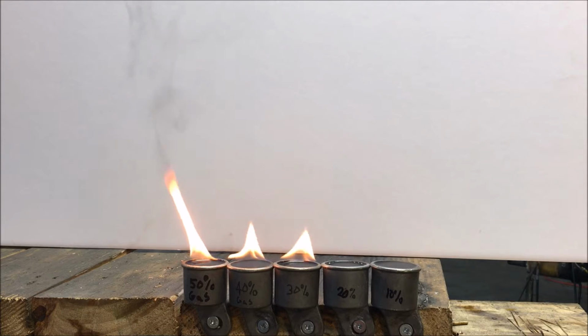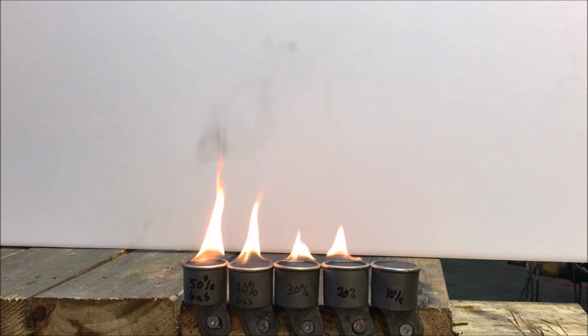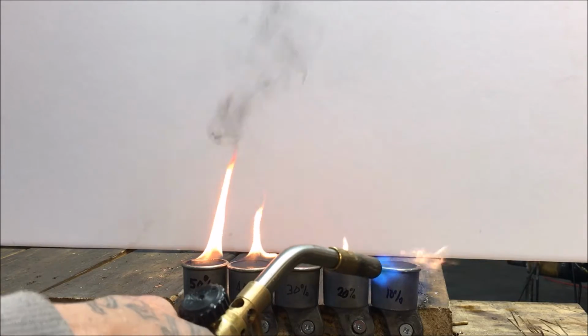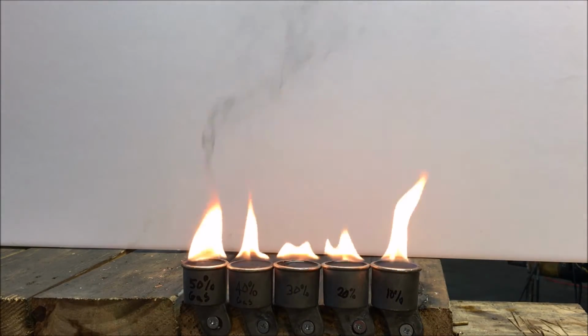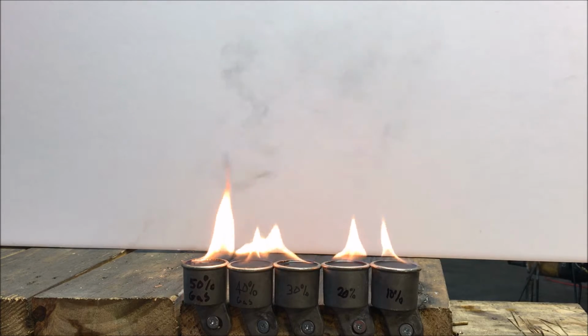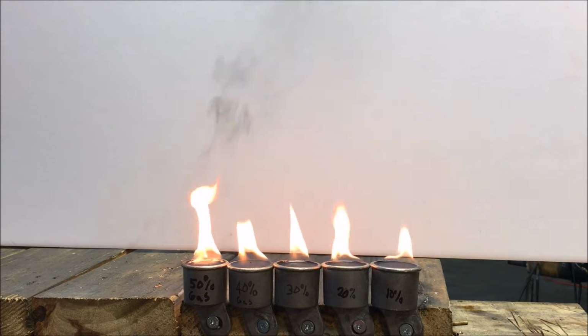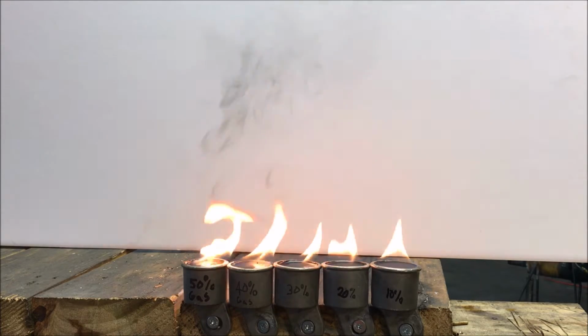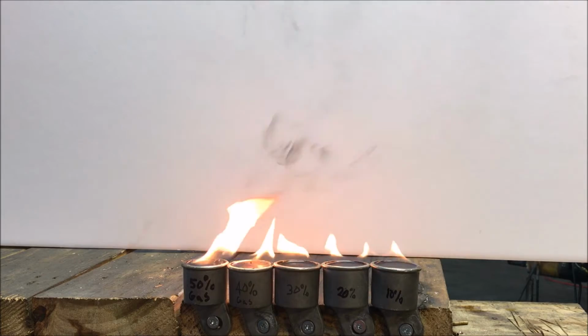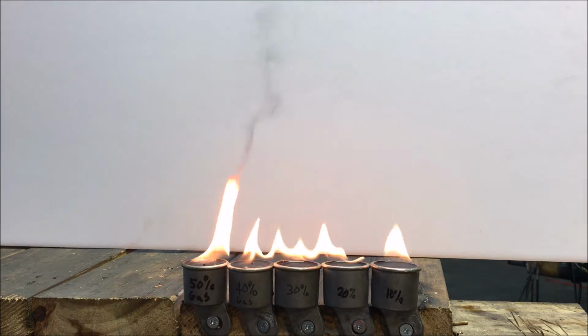As you can see, that 20 barely lights. If it gets hot enough, it will. I just really got that 10 hot, so it's going to do that. It'll probably go out here in a second. But that just gives you an idea of your different burns. Probably let them burn a second. That one's going to end up boiling over on me, and I don't want that to happen.